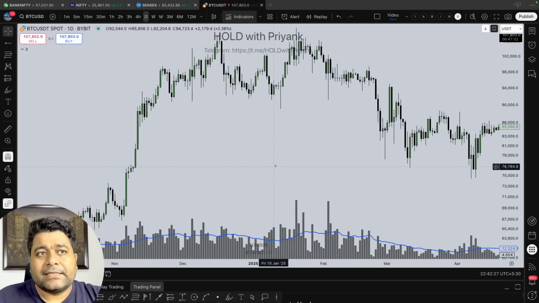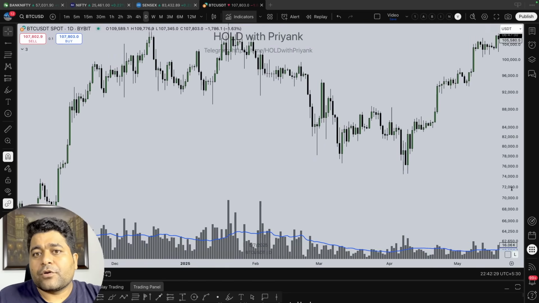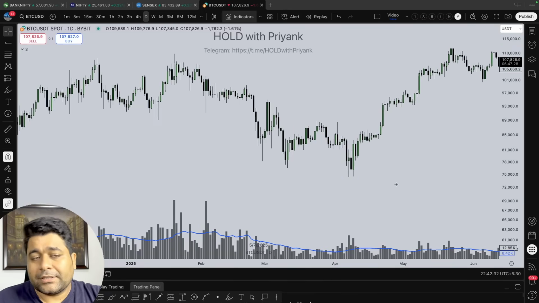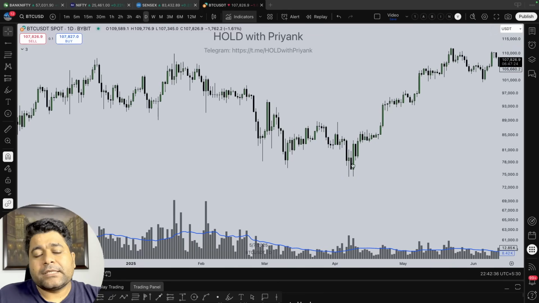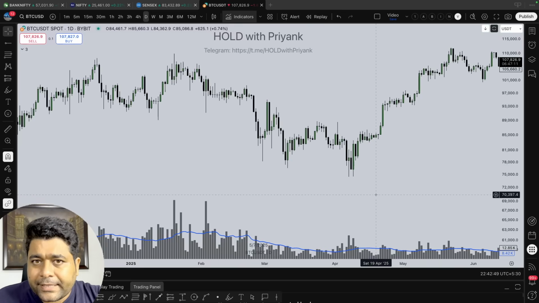This happens because of the number of stocks, number of coins or contracts being traded at a particular price. So if there is a big player who wants to buy a very big position at a particular price and it gets successful, there is no need for a big volume bar. There is no need for a big candlestick for that volume bar. All right. So don't fall into the myths.